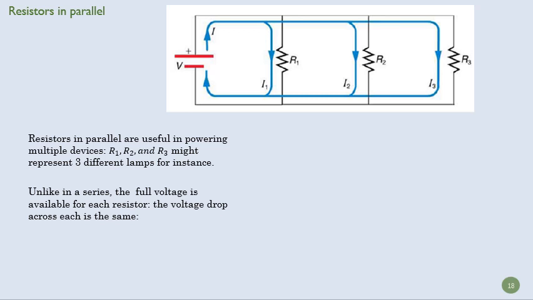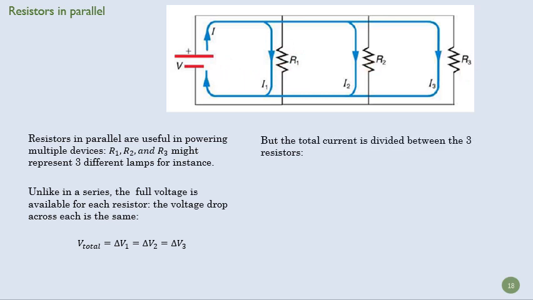Now, voltage is very easy in a parallel circuit because the voltage is the same, right? This is a wire. And as long as it's a wire, there's no difference in voltage. That voltage all along here is 12 volts. And the voltage all along here is 0 volts. Okay, so the difference across here is the same as the difference across here, is the same as the difference across here, and is the same as the difference between the two terminals. Okay, so I can run all of these loads with the same 12 volts or whatever volts I have here. So V total is equal to V1, V2, V3.